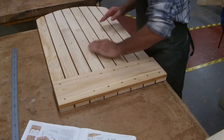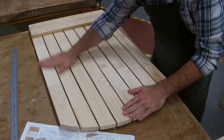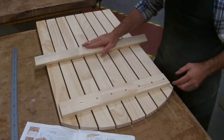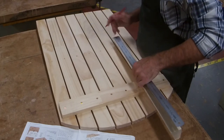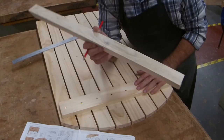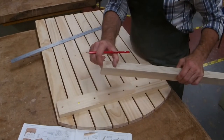I'm going to quickly sand that line off. So that's good. That's good, but it's got to be in the center. I will add the exact dimensions of this now, because it's not in the plan. You should have five each side.